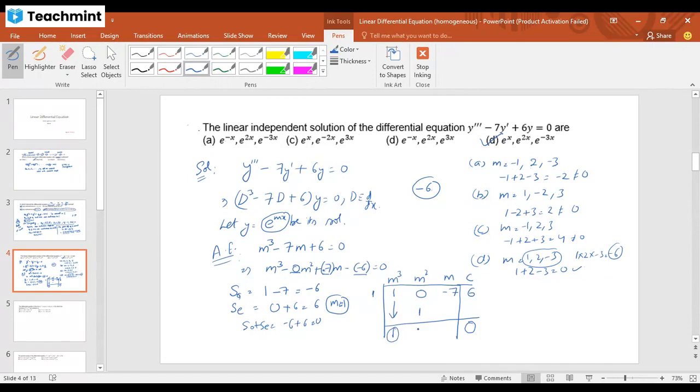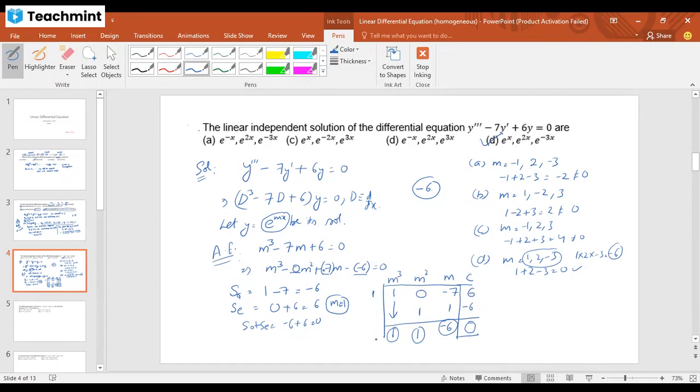Now adding, it is again 1. Again 1 into 1. Now this is the most recent number which is available here. 1 into 1 is 1. Now I write here, again adding, it is minus 6. And now this is the next most recent number available here. 1 into minus 6 is minus 6, and adding, 0. So it shows that m equal to 1 is the root of this polynomial, which we already had an idea.